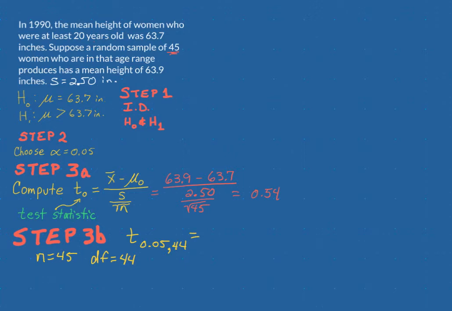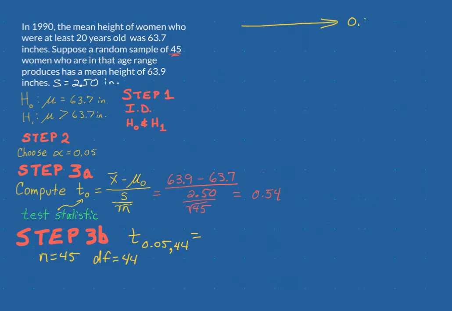So I have it written down there, and when I go to my T table, I remember what I'm looking for. I'm looking across the top, and I'm going to go across until I get to 0.05, and I'm going to look down that column, and then down the left-hand side, I'm going to move down the page until I get to approximately 44. You'll see on most T tables it's not there. So we take the closest thing to it, which would be 40. Moving across from 40 and down from 0.05, we get the value 1.684. So that is our critical value.